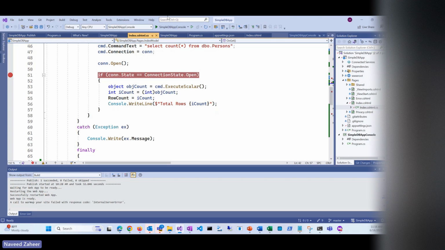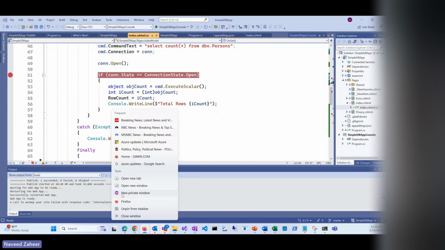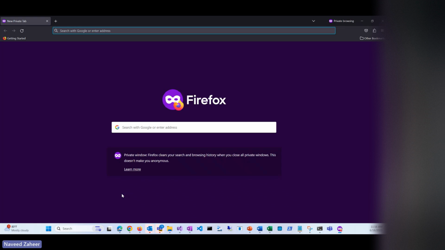Okay, so let's move on to the demo. Let me just close this. I am going to open an anonymous browser. To save time, I have already set up another app.